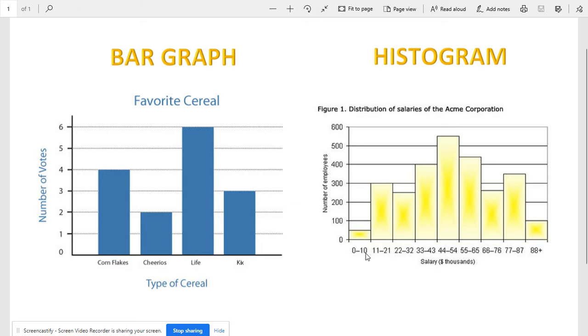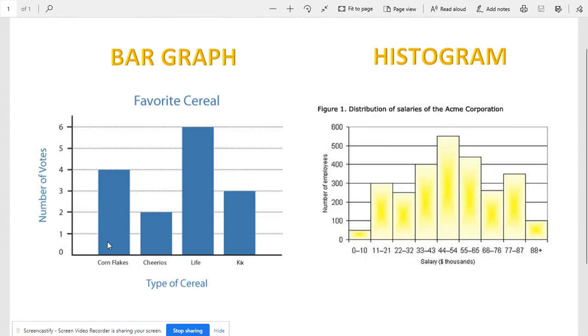And on my list of data, each data point can only go into one of these. I can't say 0 to 10 and then here say 0 to 20, because where do I put 10 if 10's for both of them? This is also what we call continuous data because it goes straight through, just like we were counting on a number line. 0, 1, 2, 3, 4, 5, 6, 7, 8, 9, 10, and then right to our next one, 11. There's no gap between the bars because there's no gap between the numbers. Over here, we have a gap because they are non-continuous data. Okay, so for a histogram, your bars will touch and be right next to each other. For a bar graph, you'll have some space.